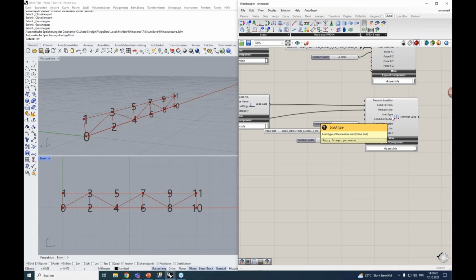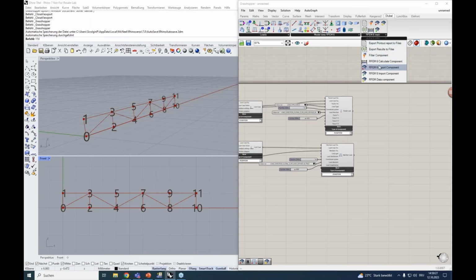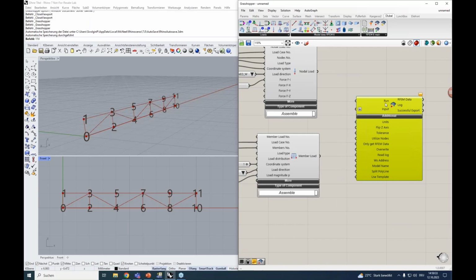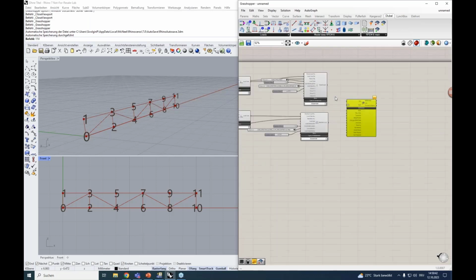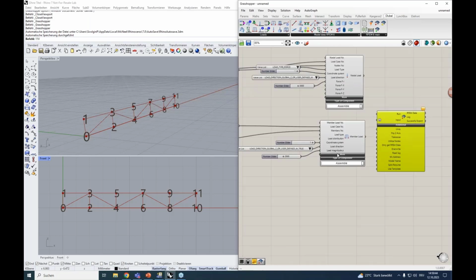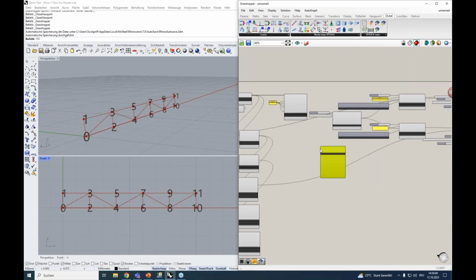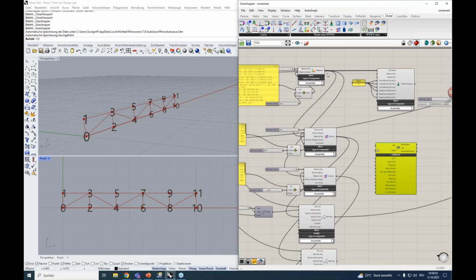Now we want to export this data to RFEM. For this, we use this export component, and first the export component must be connected to the defined data. So we need an input for this component: the model and the load data we defined.